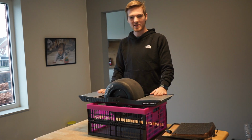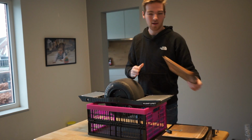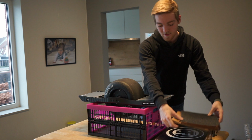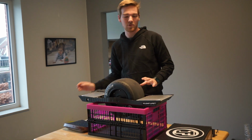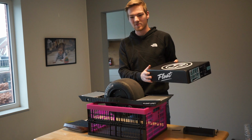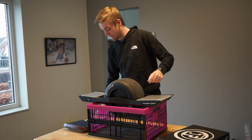So another week has passed, and as you can see, I'm working with almost a full Onewheel. I have a new battery already put in the battery box. I also got a new back foot pad with some new grip tape. Also put new grip tape on the front one. And yesterday a package came in. I wasn't planning on ordering it right away, but they came in stock, so I ordered them. And I got some bank bumpers. So now I will put on the foot pads and the bank bumpers, and then this Onewheel will be ready to ride for now.